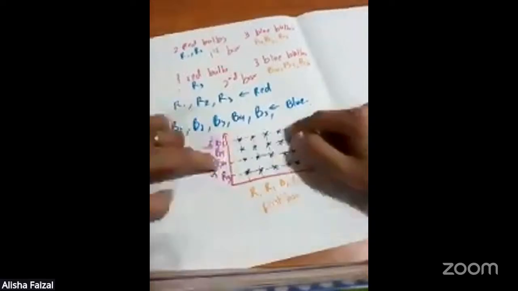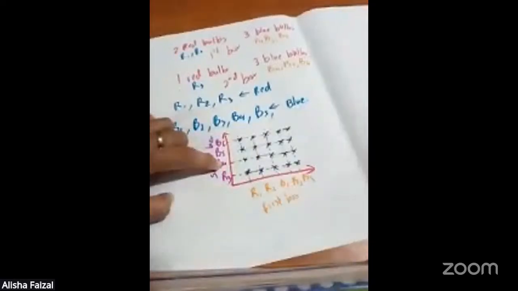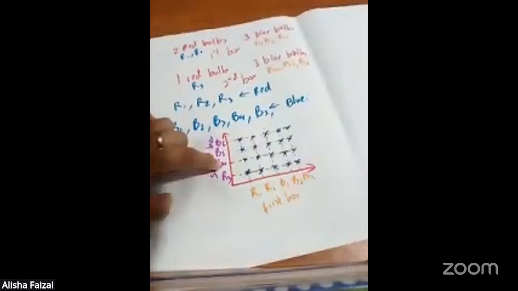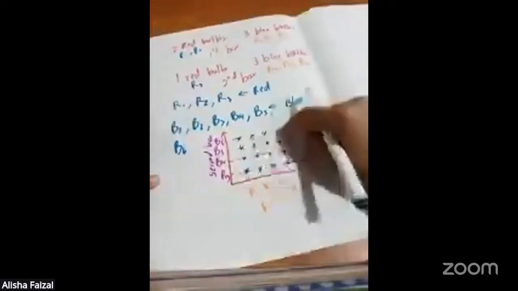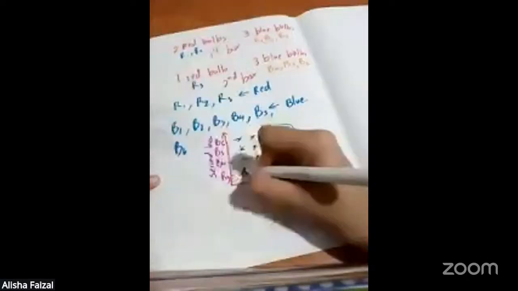Okay, so if I mark it, yes, we'll mark it. Here it's blues, these three, so then we circle here. And here it's red and red, so we circle this whole thing.